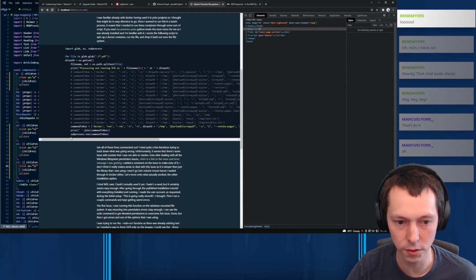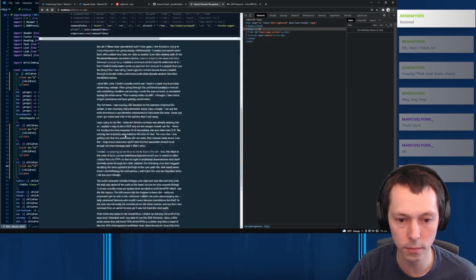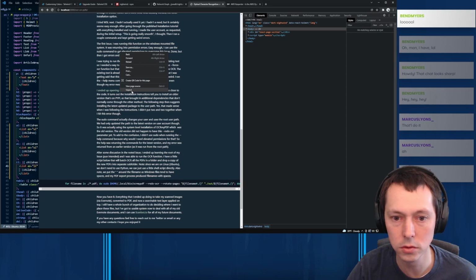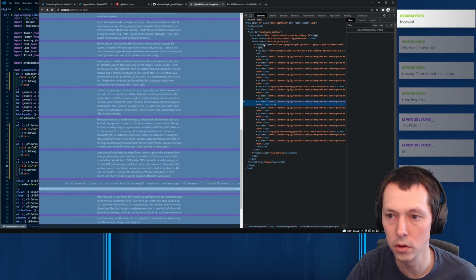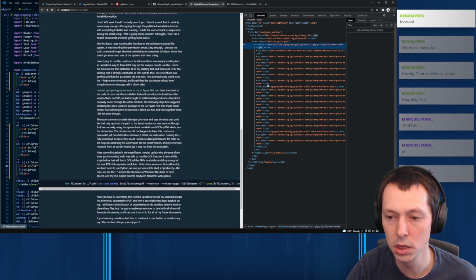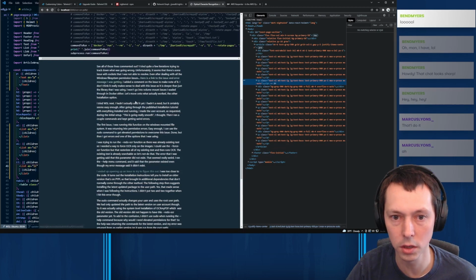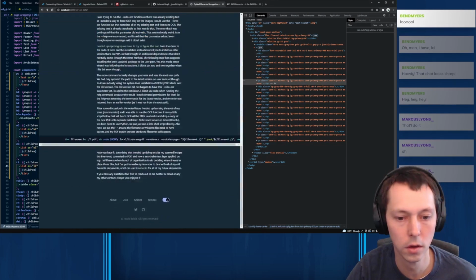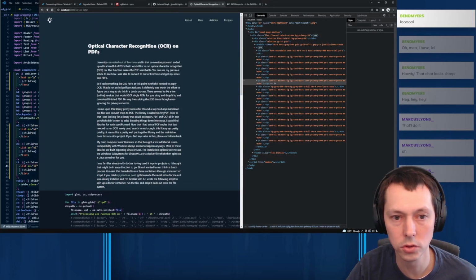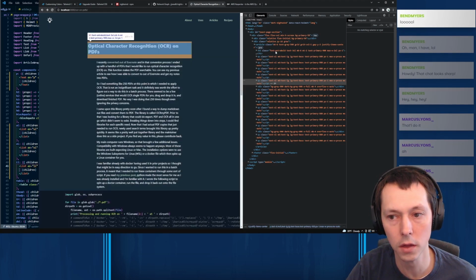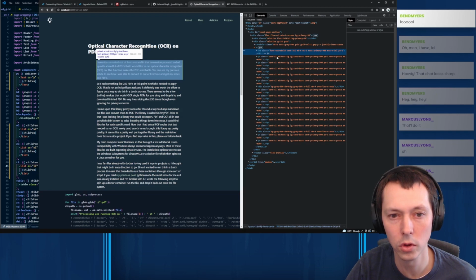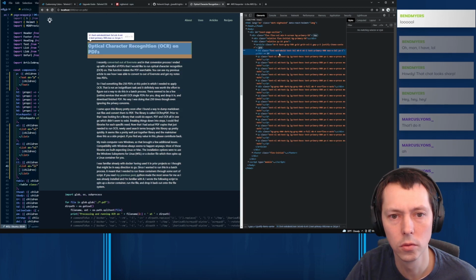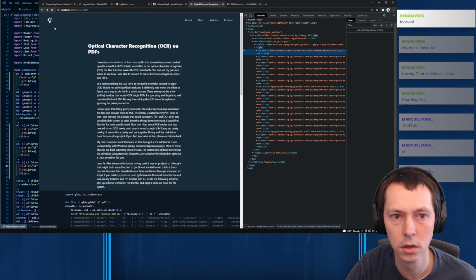So I like this aesthetic, so I don't have it all in one container. And I guess the margin auto is... this works because these elements are all long enough that it ends up wrapping. So it's sort of just accidentally working. And that is a slightly larger width, I think, and that's why it's doing that.